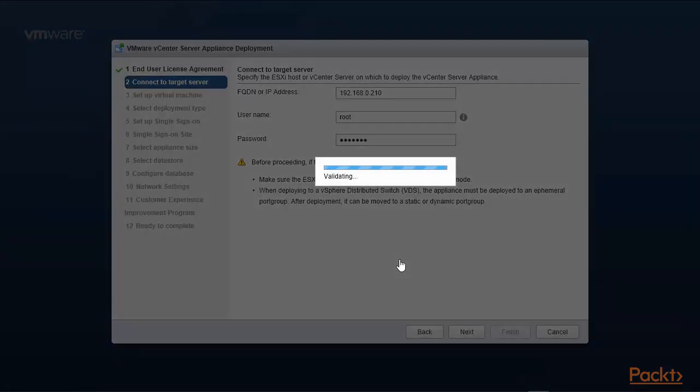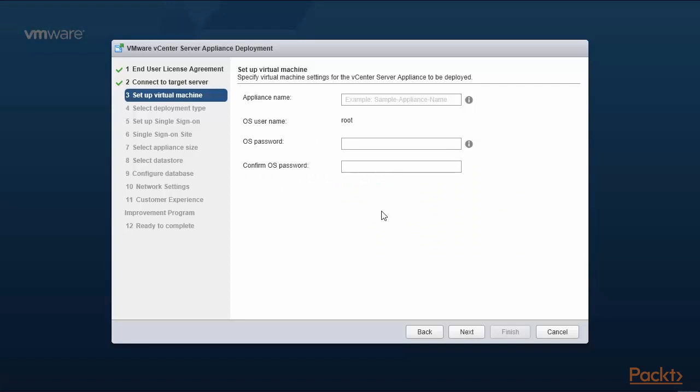I get the certificate warning, I accept it. It's doing some validations, and it comes back with this screen asking me to set up the virtual machine for the vCenter server appliance. My appliance will be vCenter 6 and it's running on host 210.